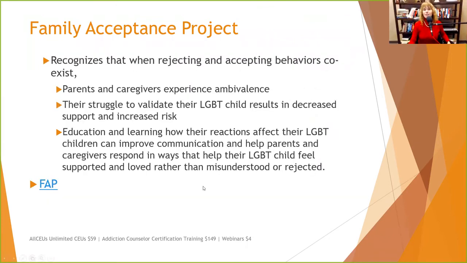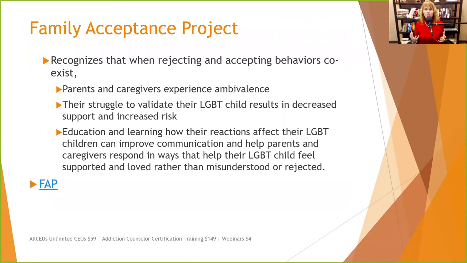The Family Acceptance Project recognizes that rejecting and accepting behaviors can coexist: if they get rejecting in public and accepting at home, or some things are rejected and other things are accepted, or sometimes parents will accept their children, but then they see something that is between a gay couple on TV and they make a negative comment or nonverbal reaction.